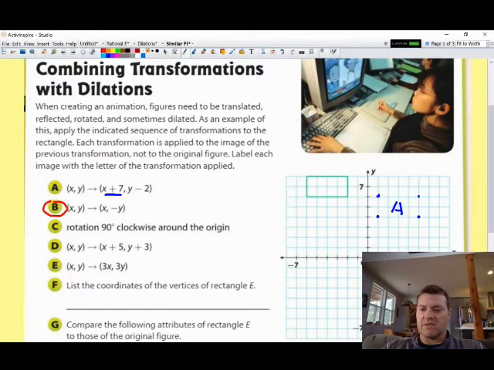So this is X1. All of these ones stay as X1, but this Y value, instead of it being 1, 2, 3, positive 4, is now going to change to negative 4, which means this point is going to stay X1, but the Y value is going to go 1, 2, 3, 4. That to me looks like we are reflecting it across the x-axis right here. So that's what we're going to do. We're going to reflect this, and it's going to come like here.